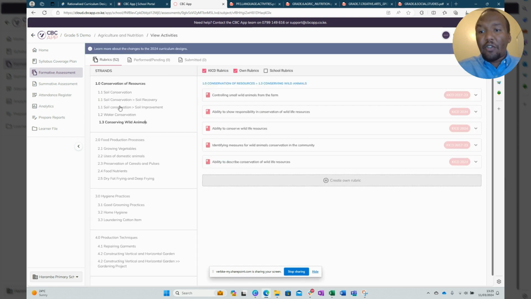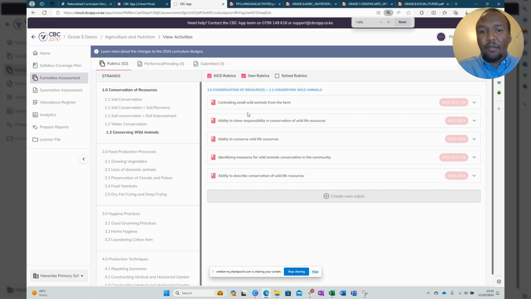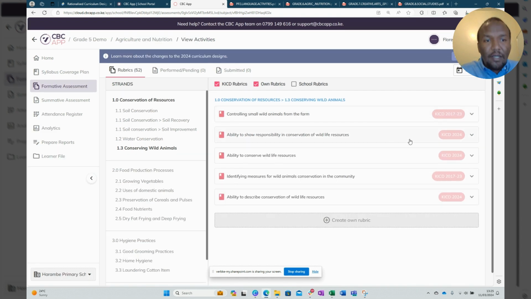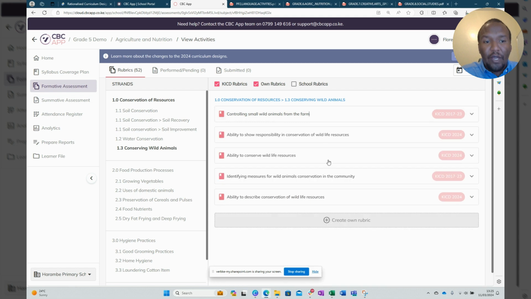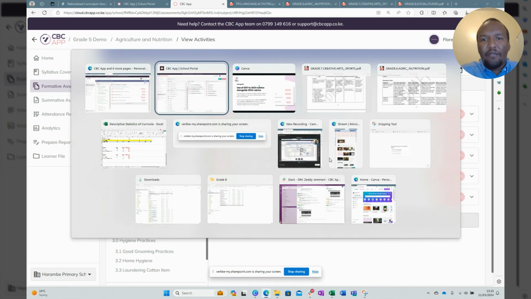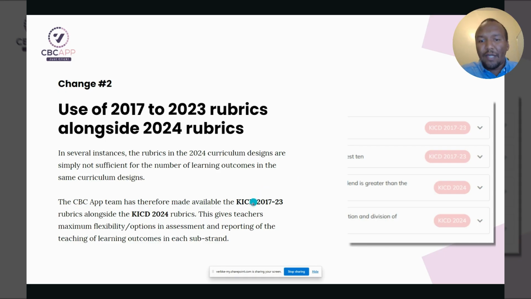Inside agriculture and nutrition, for example, I'm in substrand 1.3, conserving wild animals. And what we did, if you can see, we have labels here for KICD 2017 to 2023 and KICD 2024. This is what we mean by we've combined the two. We basically introduced the rubrics from before and the current rubrics side by side to make it easier for you to choose what is best.